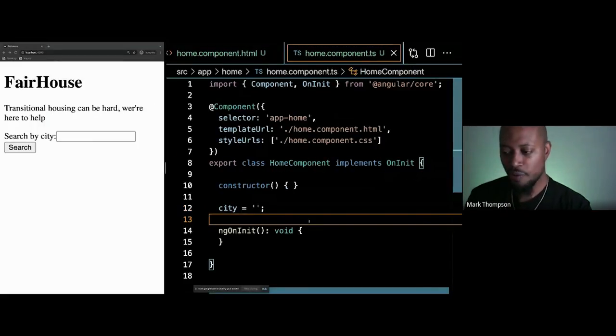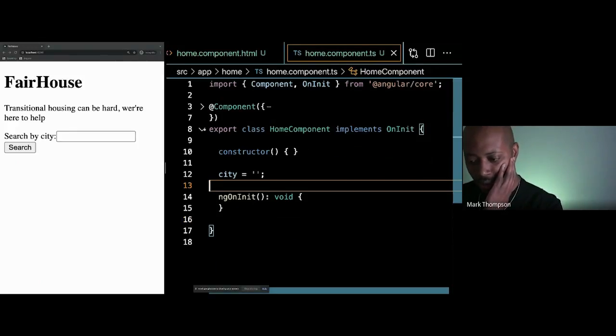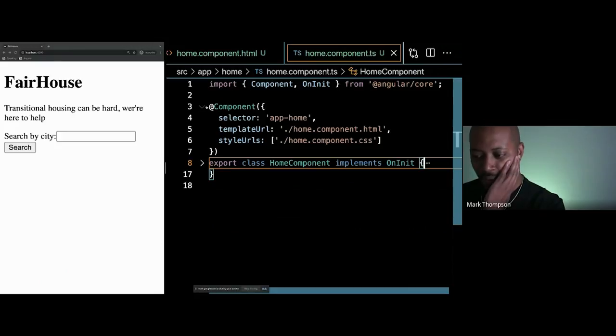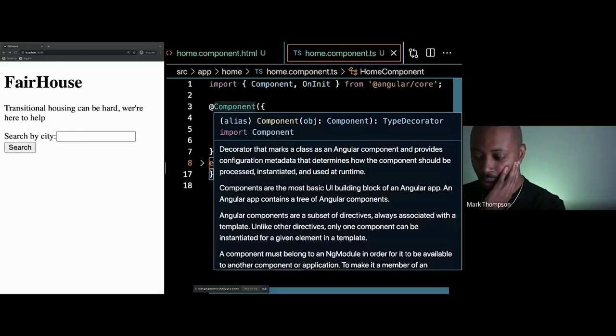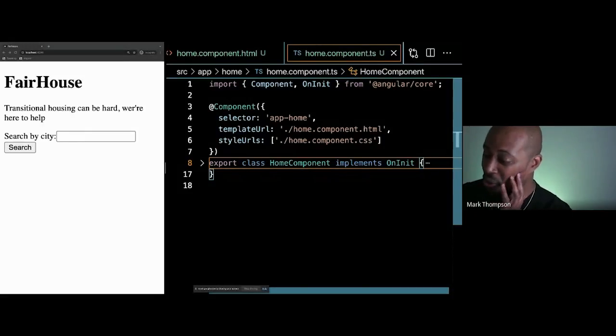Okay, so this is your first experience with the logic. I'm gonna give you a quick rundown of what we see here. At the top, let me close this up so you can see just one part at a time, this is called a decorator. It just gives us information about this TypeScript class and says it's a component. It tells us how to reference the component, what the URL to the template is, and where the styles live.